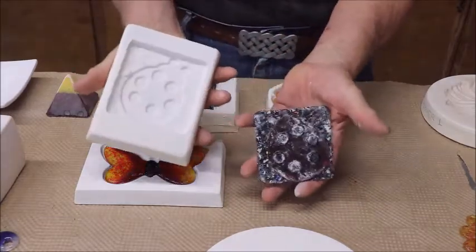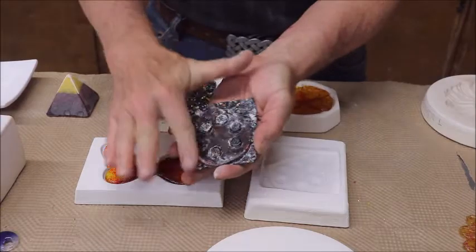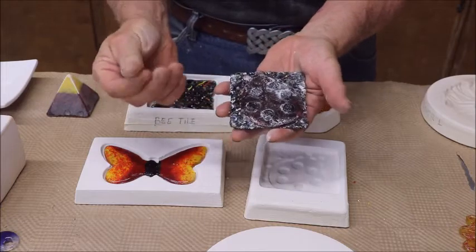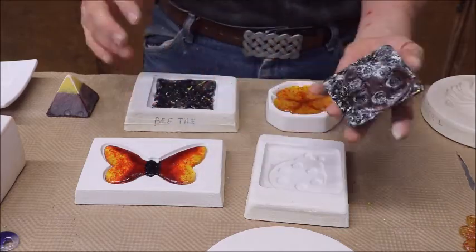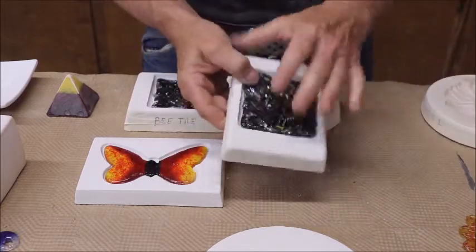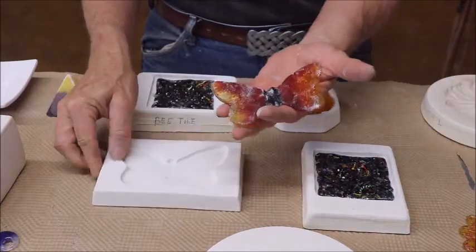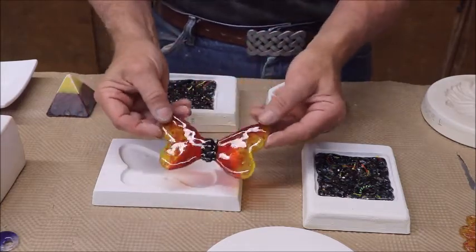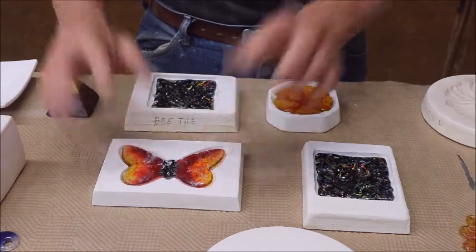This right here is a ladybug mold that I made. As you can see, it has powder on it. This is not the same kind of powder that you get when you use boron nitride — that's real slick stuff and you just about can't get rid of it. This washes right off and cleans up really good, but it helps the glass as it creeps in and out as it slumps. When you get fusing, you've got a lot of movement. My little butterfly here came out absolutely great. It's got some bad places in it, but they had nothing to do with the glass relief product — it pretty much had to do with not enough frit. If you don't pile enough frit, you're going to have that.